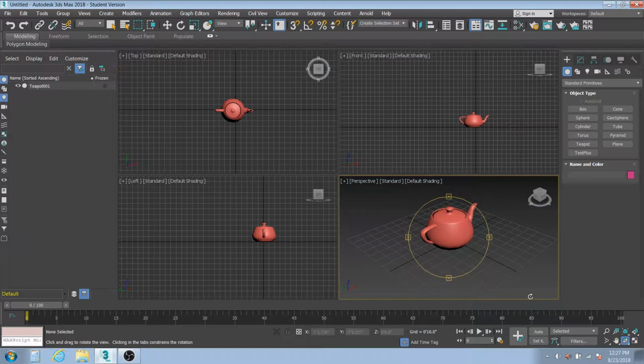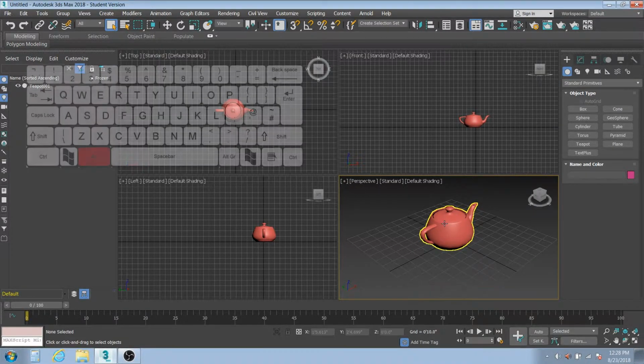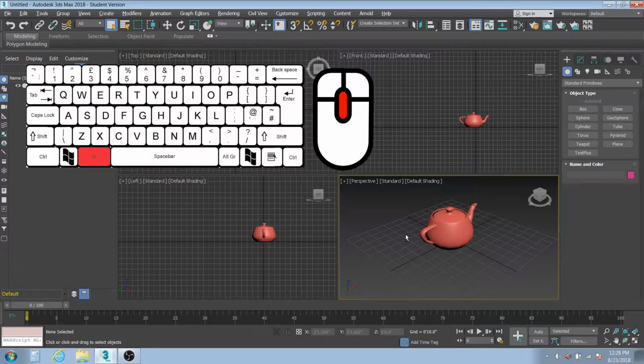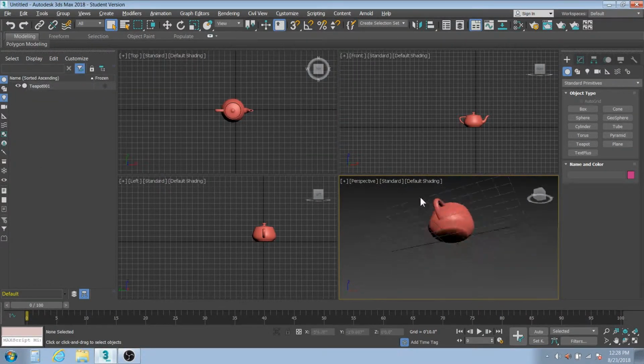Or I can do this. I'm going to deselect my orbit tool, and I'm going to get my Select Object tool, and I'm going to hold down the Alt key. The Alt key is the one that's right next to the Shift bar. Holding that down, pushing down that center wheel once again, when I drag it around, you see I get a nice orbit, and I orbit around that object.